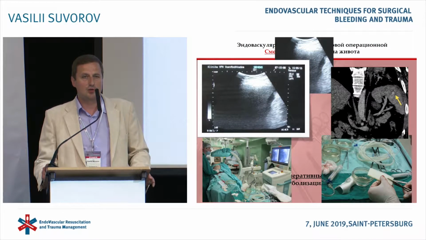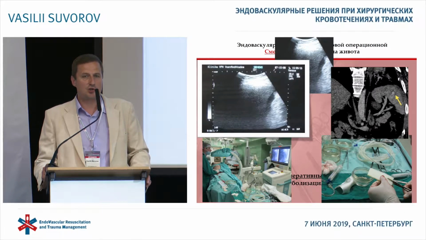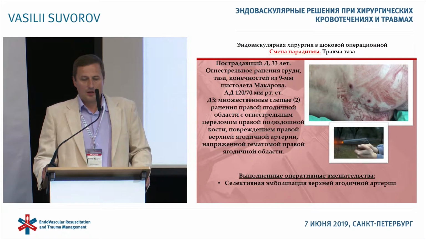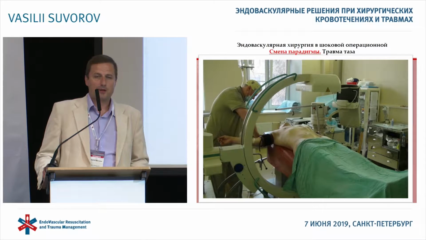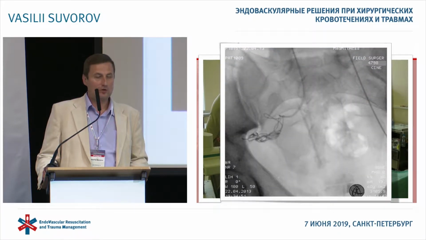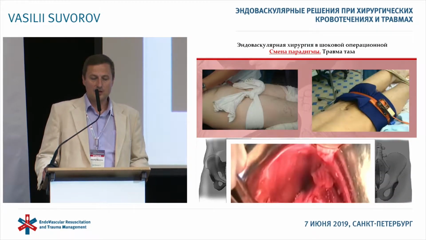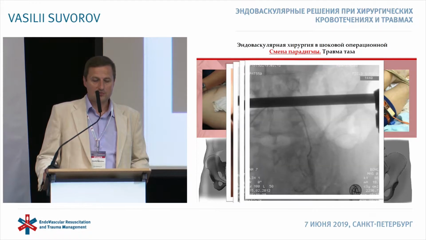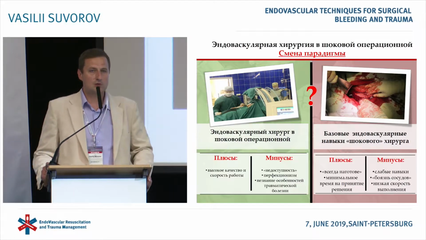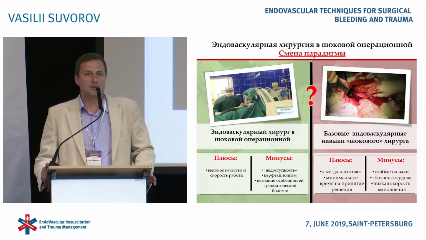As I've said, no problems with damaged spleen in our hospital. Very rarely we remove or resect spleens where they treat them conservatively, or remove aneurysms. When there are pelvic injuries or wounds, we also carry out angio, at which, like in this case, we diagnose the internal iliac artery damage. Its embolization was carried out, and the patient became well. On the whole, our modest experience shows possibilities of endovascular surgery in the shock OR.